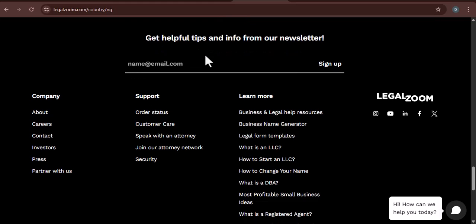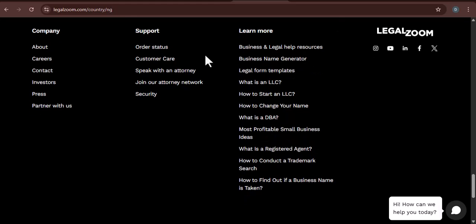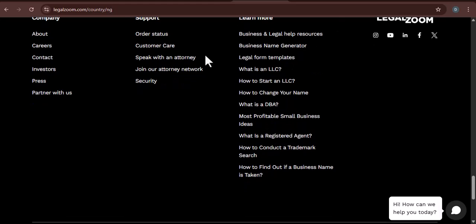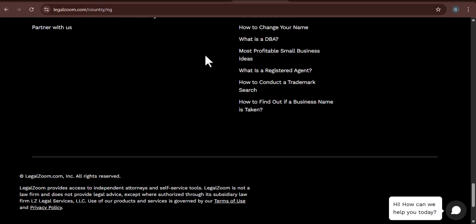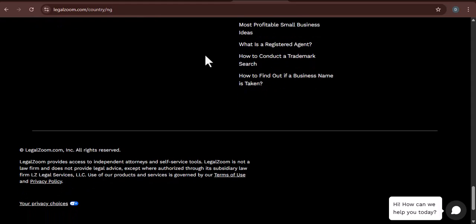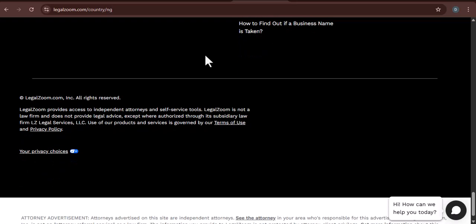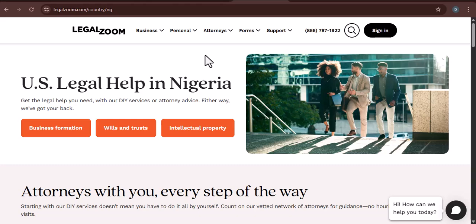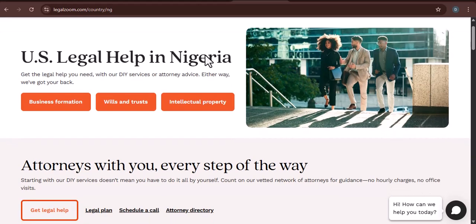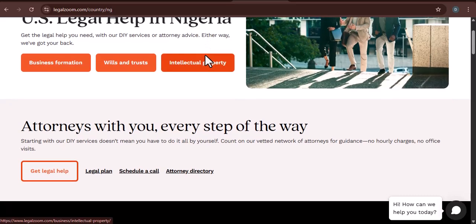This can seem incredibly appealing, especially for new entrepreneurs on a tight budget. However, it's crucial to understand that the state filing fees are not included in this $0. These fees are mandated by your specific state and can range anywhere from $35 to $500, or even more, depending on where you're forming your LLC. So, while LegalZoom's service fee might be $0, you'll still need to factor in your state's required filing costs. Moving up the ladder, LegalZoom offers their Pro package. This package is designed for those who need more than just the bare essentials to get their business off the ground. The Pro package typically costs around $249 plus state filing fees.